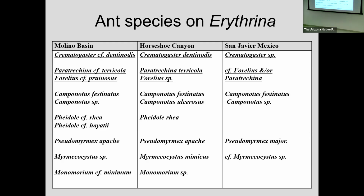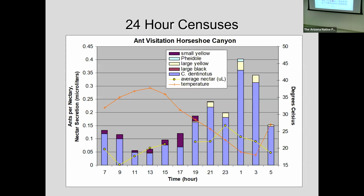These are Galen's data about the ant species present in the 3 different habitats. And you can see that there's a lot of similarity in the ant fauna between these 3 locations, probably because they're very similar environmentally and in vegetation as well. So there are a suite of ants, but none of these are obligate mutualists. None of these require the nectar of Erythrina to survive. They're simply facultative mutualists: whatever ant happens to be nearby a plant and finds the nectaries will take advantage of it. So the possibility is that some of these guys are actually pretty good at defending the plant from herbivores, but some of them are not.